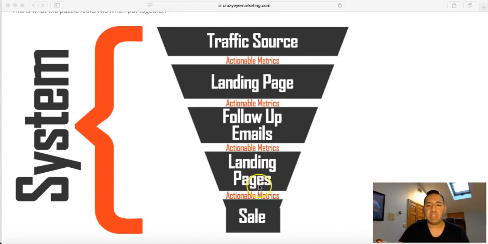So skipping to this landing page right here, it comes to the sales. For example, you have a traffic source, you have 1,000 people on your landing page, and you'll get some sales as well, because the purpose of this is to provide more curiosity about the product you're promoting. So this is basically the beginner's picture of what a funnel is. This is very important, because there's a difference between having a website and having a funnel, if you really think about it. If you have a website, you can't track how many people are on your website.